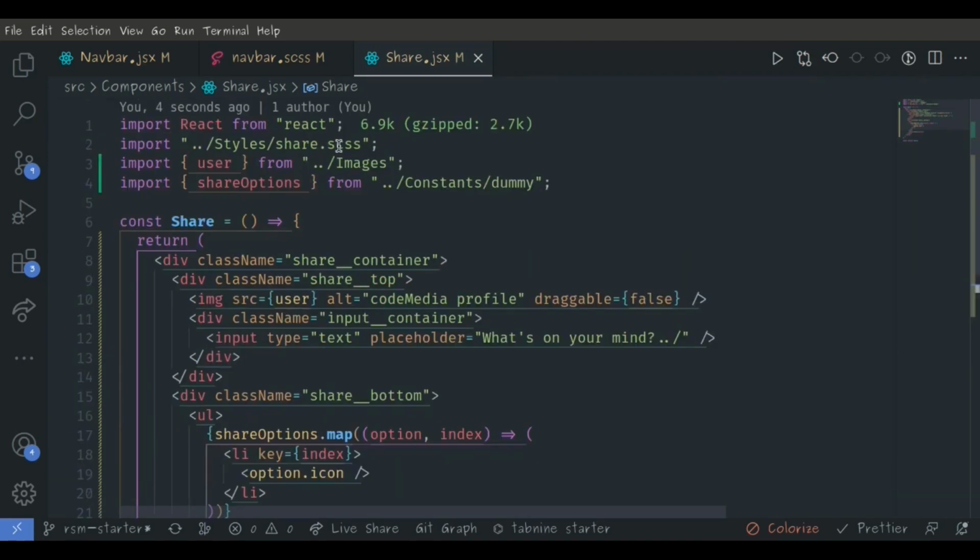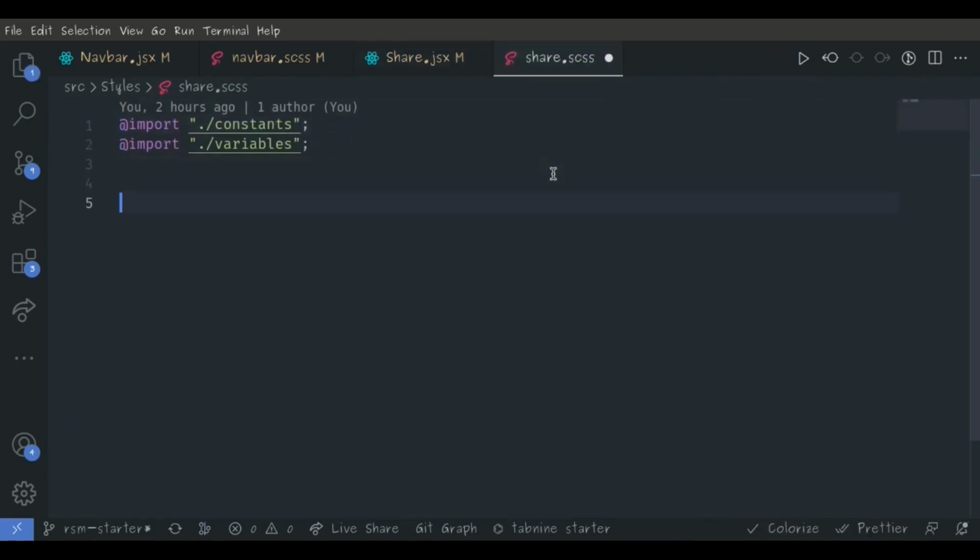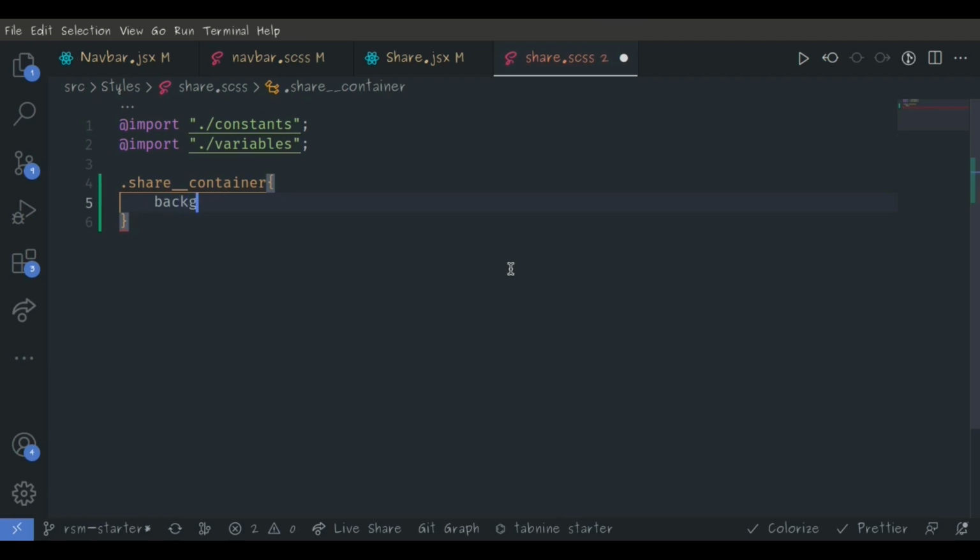Now we can go inside of our share and let's start cooking up something. So inside of our share container, first thing first, we are going to have some background of var, which is going to be the primary color.